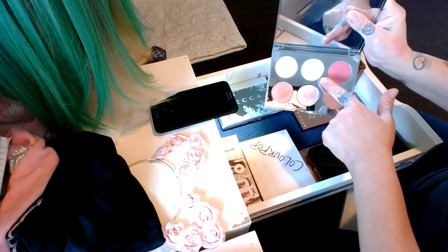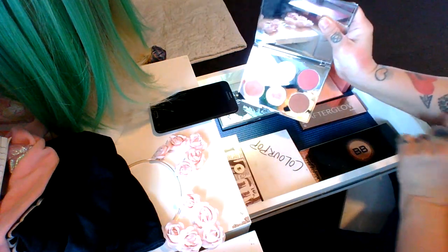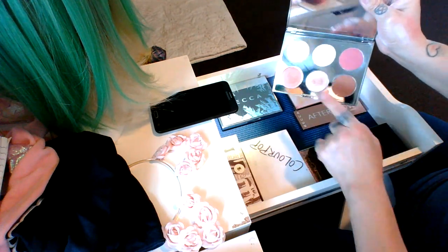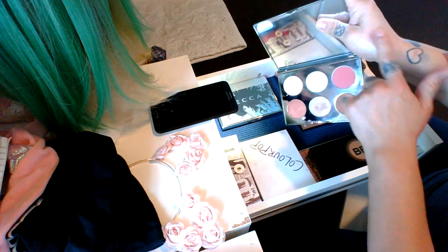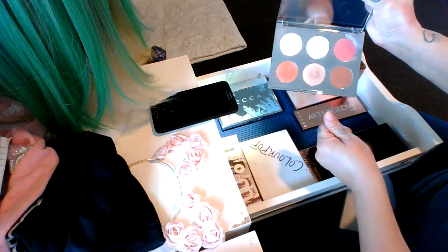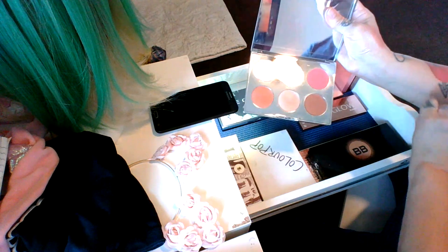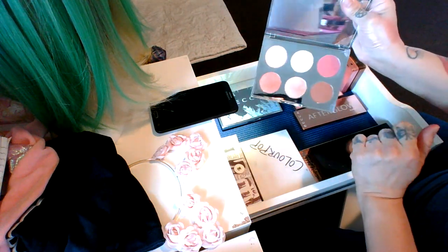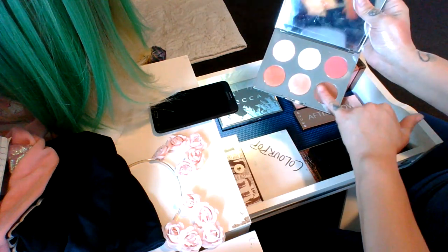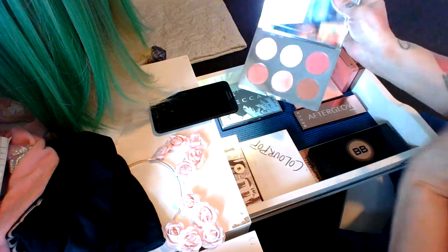This is my favorite highlight. It has a pop. It's like bam. Like, watch. Bam. Favorite highlight. I love this highlight second. This I use over the blush, so I use this as a blush topper. See? Yes, queen, for the summer. That's why it's my favorite summer palette. And this one I use around the eyes sometimes, because it's darker. I cannot use this as a highlighter because it would give me a cast. This is bronzer. Perfect bronzer. Look at that. Nice shimmery for the summer. This is a summer palette.